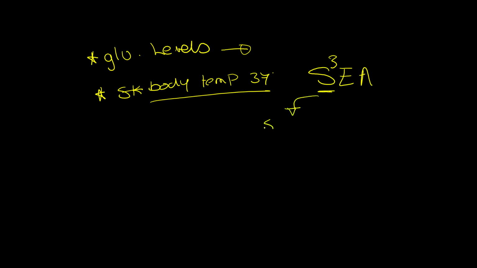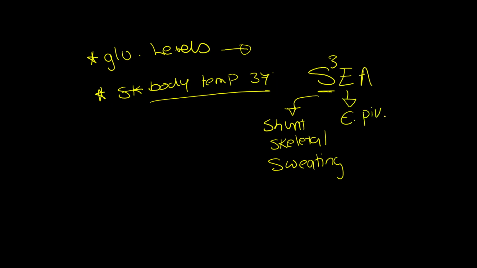We said shunt vessels, skeletal muscles, and the third S was sweating, or you don't sweat, you don't study. E is the action of the erector pili muscle. Either it contracts or not to make your hair stand up or lie flat. A is the action of the arterioles. These arterioles, whether they undergo vasodilatation or vasoconstriction, remember? All this is an example of homeostasis by negative feedback.